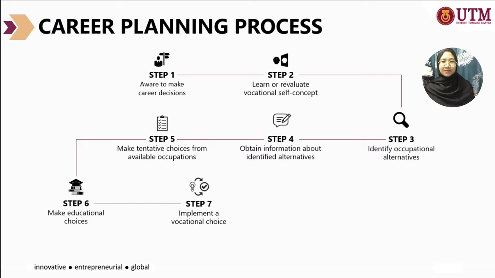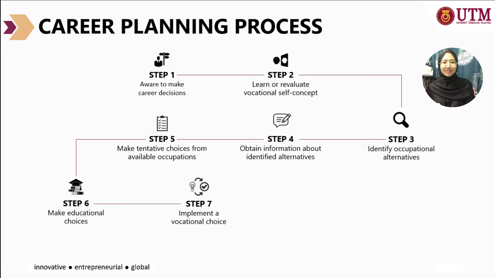Step 5, make tentative choices from among available occupations. At this point, the client, with the help of the counselor, is comparing options and seeking to eliminate some while prioritizing others. Here, values are used as a filter to identify which of the options is the most important. The counselor may use a values card sort, checklist, or inventory such as follow-through that will include the client's inquiry to establish the ability of each occupation under consideration to fulfill the work values regarded as the most essential.